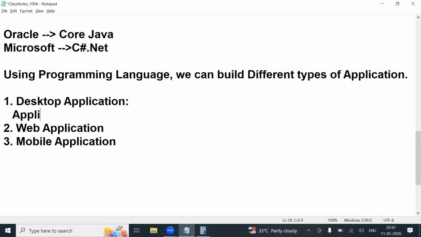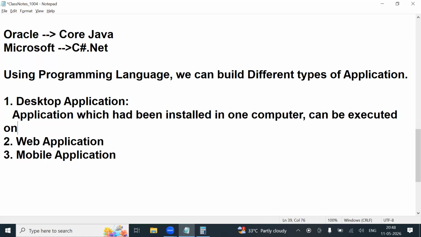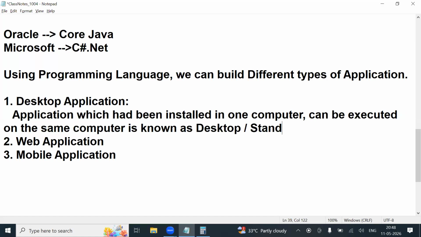The application which has been installed in one computer can be executed on the same computer. On the same computer is known as what application? Desktop or standalone application. Some people may call it a desktop application.